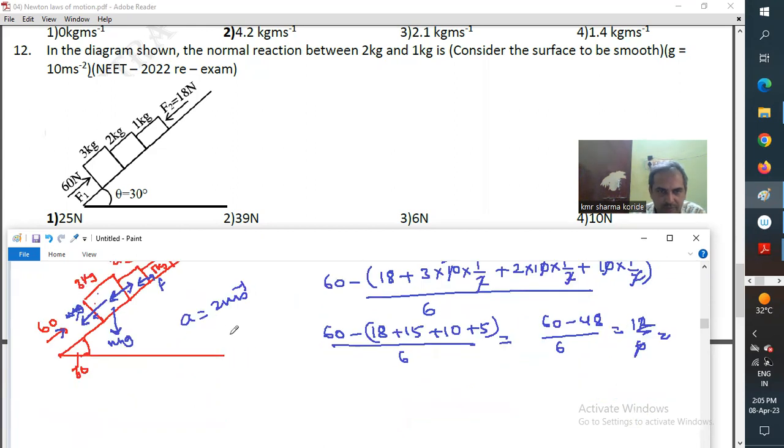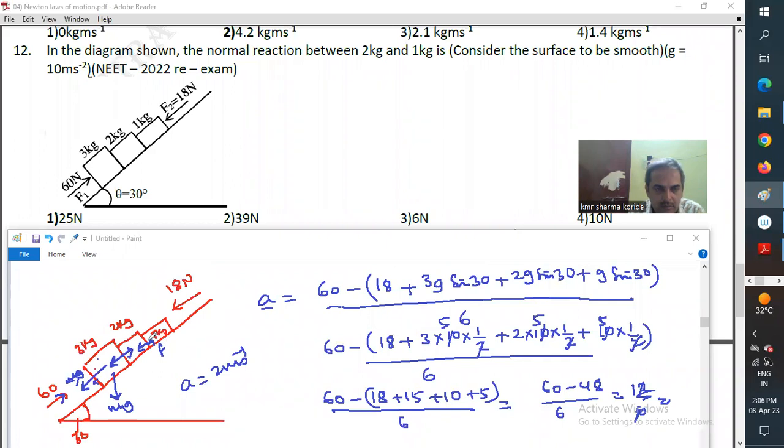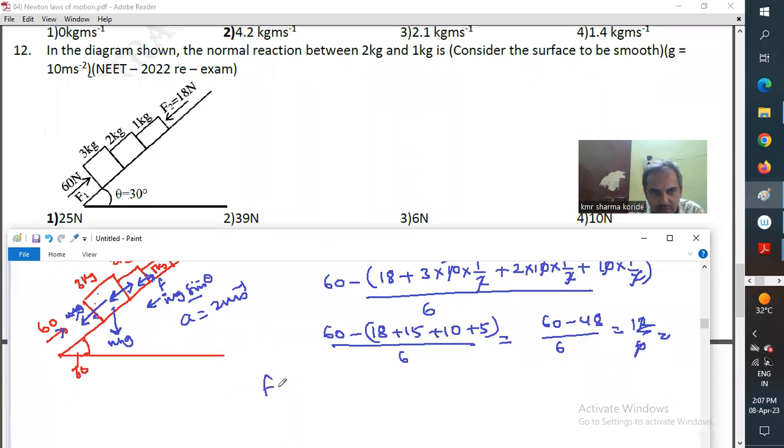Now moving to the contact force. Look at the diagram. The motion of the 1 kg body upwards is only because of its contact force, but simultaneously it is opposed by its weight component. So anyhow, by default, the weight component for all the bodies acts downwards only. Also, this mg sin theta is associated with 18. So therefore, we are looking for contact force. This is the reason to go upwards, which is opposed by the component of its weight, mg sin theta, minus 18.